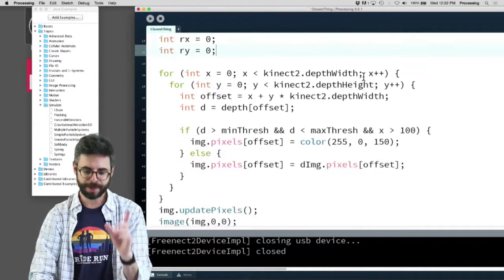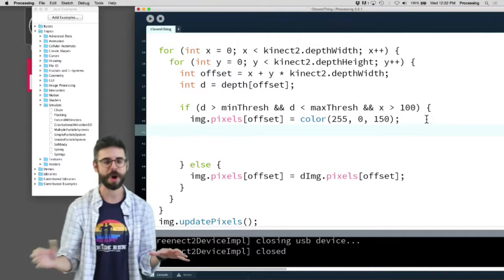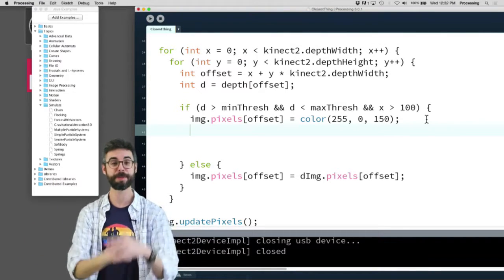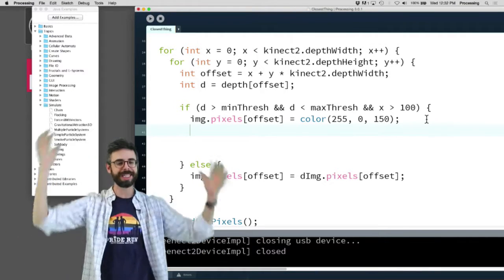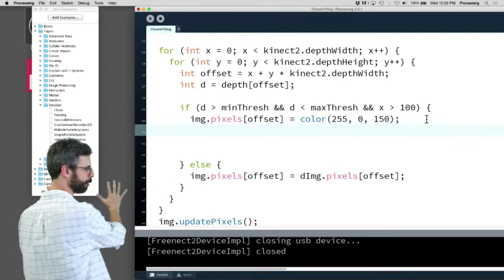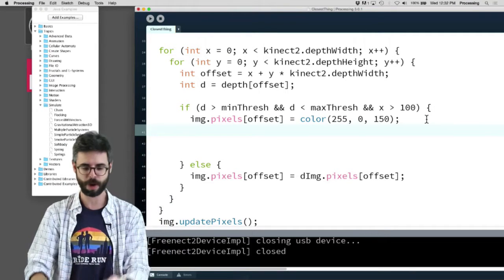So right here, I'm going to check only inside the threshold. In a different scenario where I had the Kinect in like an open space, and a sort of flat wall, and people just came into the middle, I wouldn't really need to do this thresholding thing. But there's so much stuff in this room. There's a desk, there's a computer, there's a wall, that I think using the threshold here helps it be a little bit more accurate.